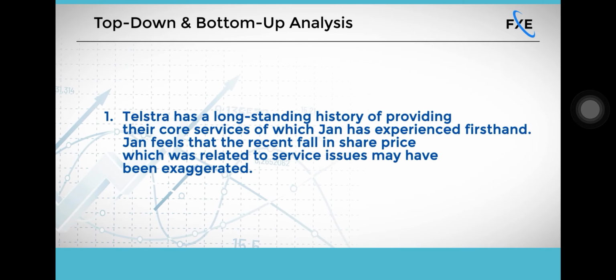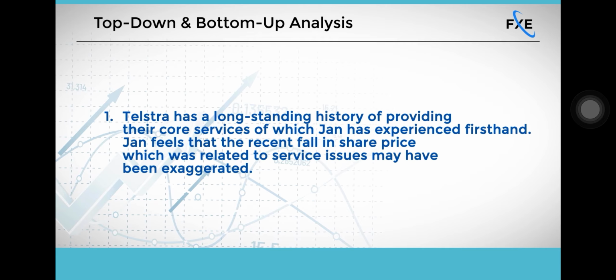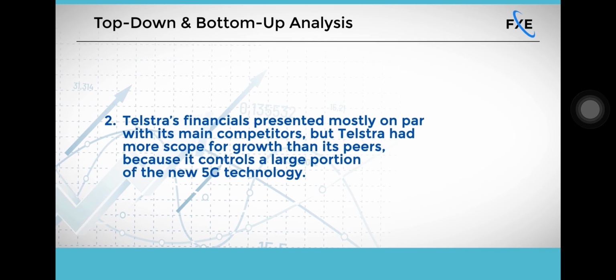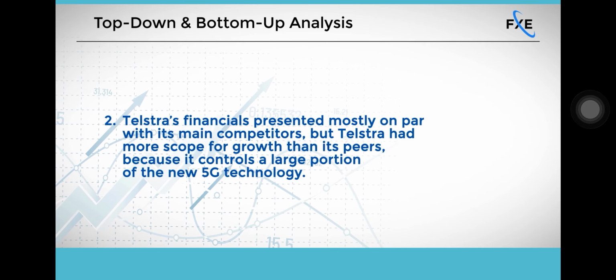Firstly, Telstra has a long-standing history of providing their core services, of which Jan has experienced firsthand. Jan feels that the recent fall in the share price, which was related to service issues, may have been exaggerated. Secondly, Telstra's financials presented mostly on par with its main competitors, but Telstra had more scope for growth than its peers because it controls a large portion of the new 5G technology.